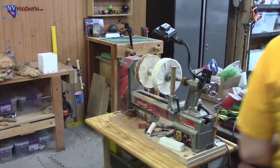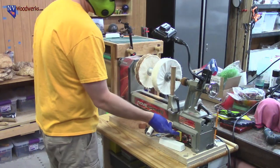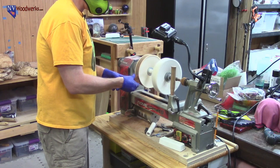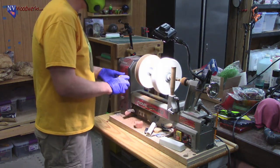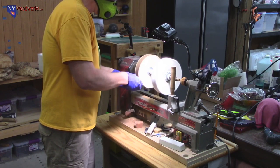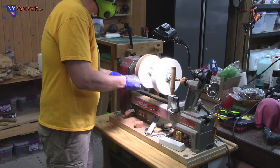My glasses. All right, so the first wheel over here is the triple E wheel. It's kind of a reddish buffing rouge. So we'll hit it with that first. I'm going to turn my light on. Make sure you guys can see. So I'm going to kind of quickly buff this. I'm not going to give this maybe as much time as I normally would.